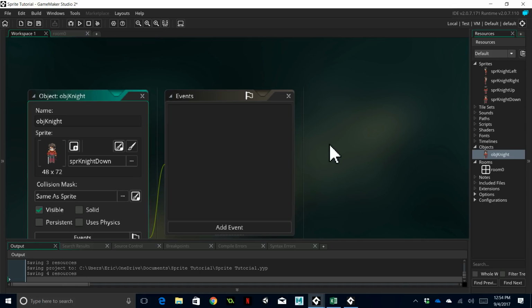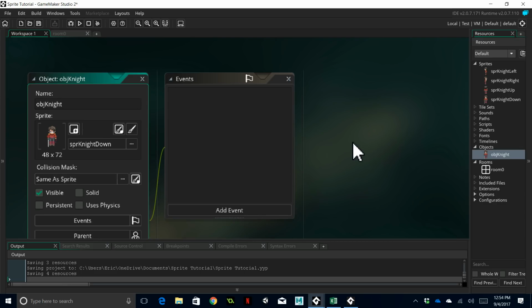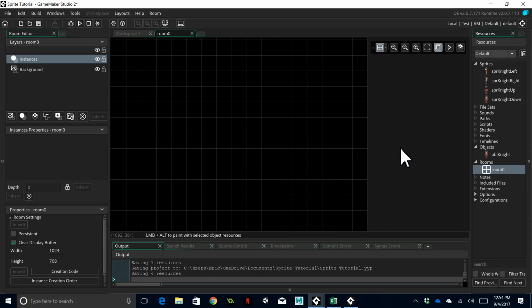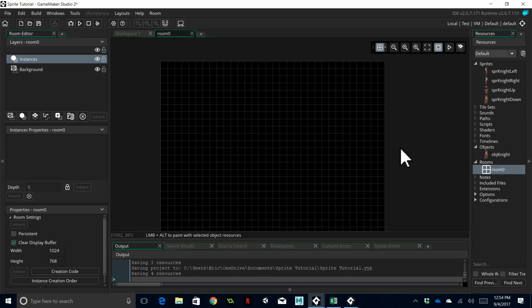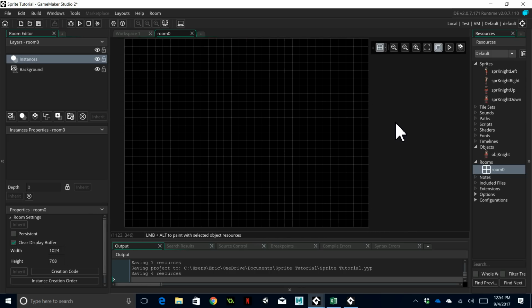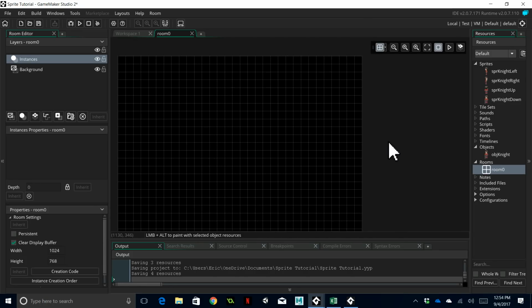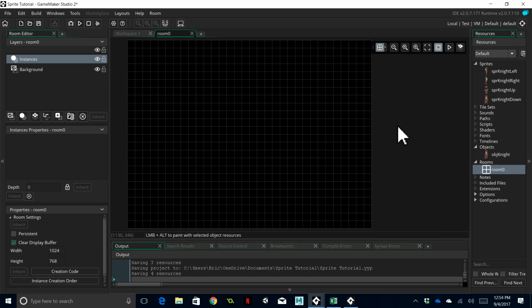All right, so the next step is I'm going to go ahead and put him in the room now so I can demonstrate a few things and show why we have to do some of the things we do. So go over here. If this is not expanded, click this little triangle and it expands, and you can double click on room 0. To zoom in and out here, you just hold the control key down and spin your mouse wheel forward to zoom in, spin it backwards to zoom out. To move around, you push down on the middle mouse wheel and you grab it and move it around.